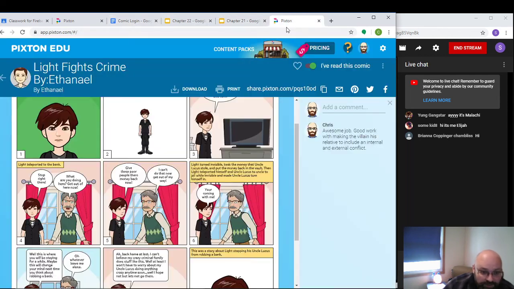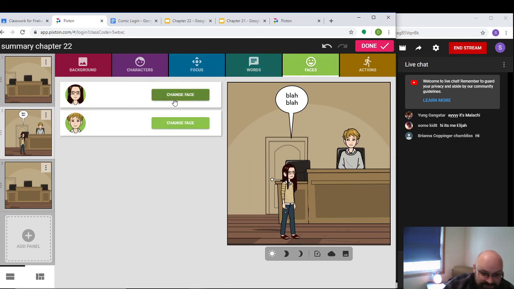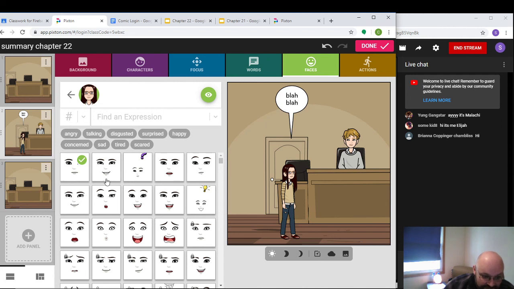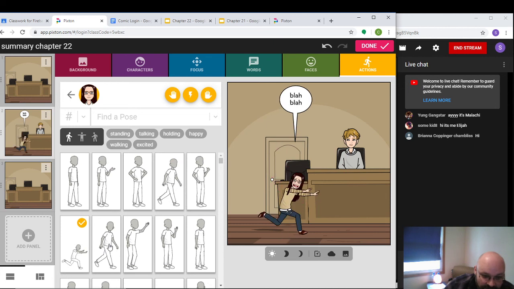Make sure for your comic you give at least 6 panels, but you can do more if you need to. You can also change their faces a little bit, so their expressions. So if you want a sad expression or a shocked expression, or maybe even a horrified expression when they come back saying that the verdict was guilty, if you want to just do a shocked expression on Jem, that would definitely be appropriate because of the way he takes this. And you can also change their actions, whether you want them walking, talking, running, whatever. Just try to make it as accurate to your chapter as possible.